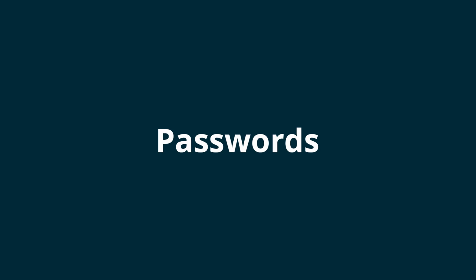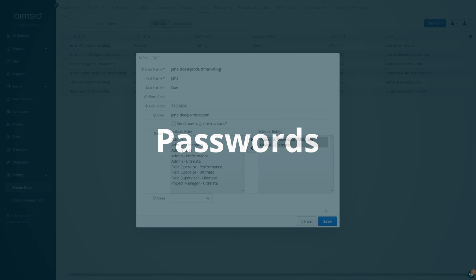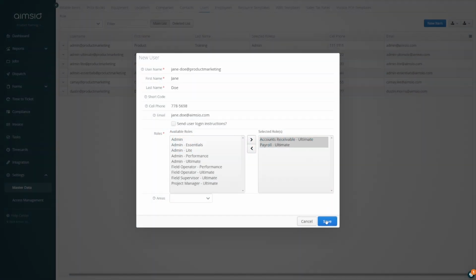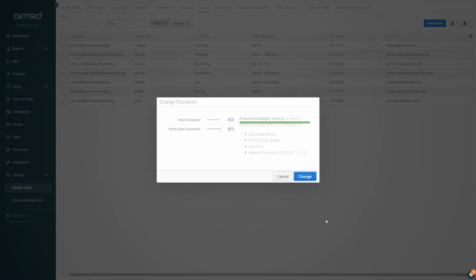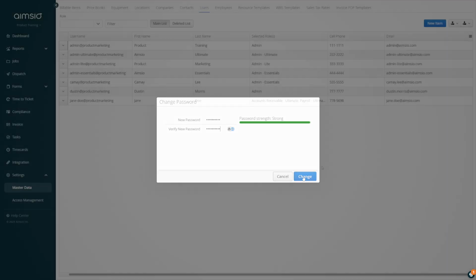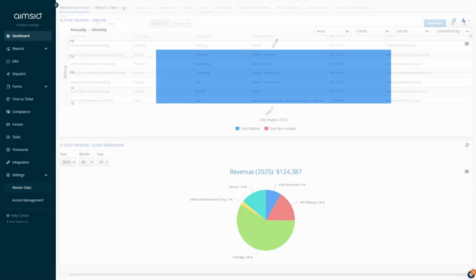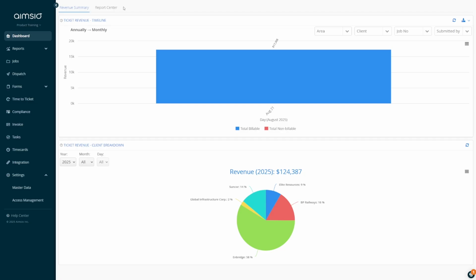Administrators are required to create a temporary password when adding a user for the first time. Passwords can be changed from inside Aimsio's web app by clicking your name and selecting Change Password.